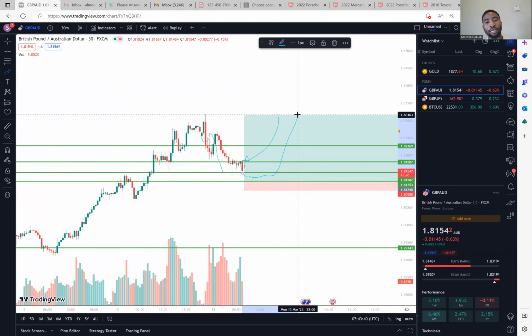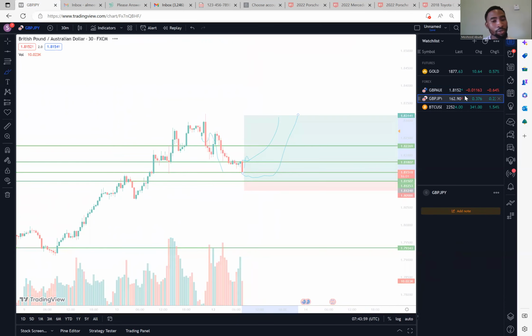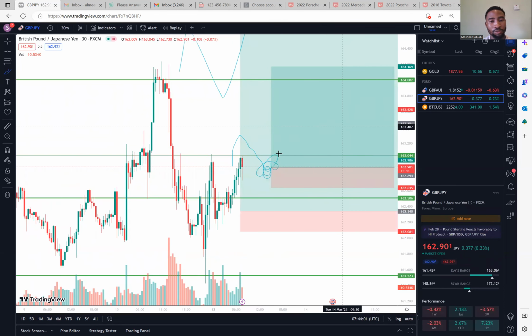I always have, like, if this thing happens, I will do this. If this thing happens, I will do this. I'm not one of those traders looking for just one setup. I always look for options. Like again, if the GBPAUD is not giving me the signal today to buy, GJ can give me the signal, you know.